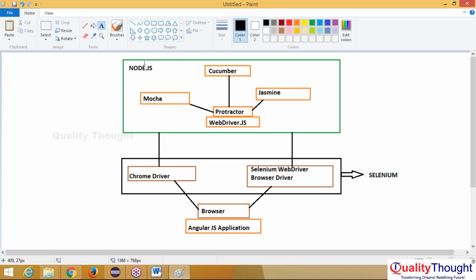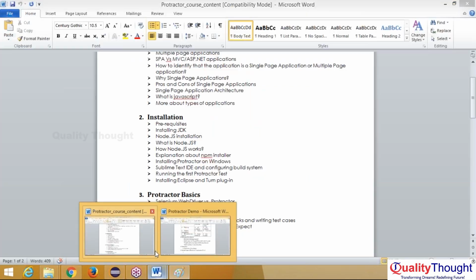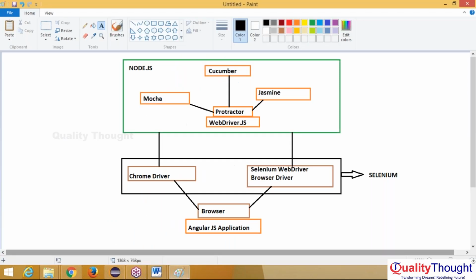Node.js directly interacts with Selenium, and Selenium executes the script through the browser. If it is an AngularJS application, then Protractor is involved. If it is a non-AngularJS application, then WebDriver.js can be involved in the execution part. That is the main thing of the architecture, where we are going to have Protractor in our configuration part, with Node.js.